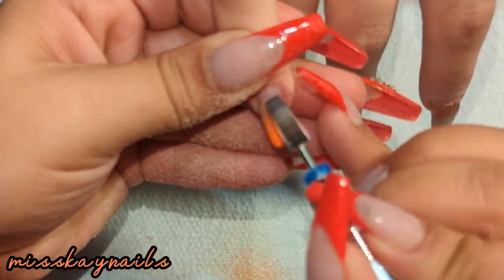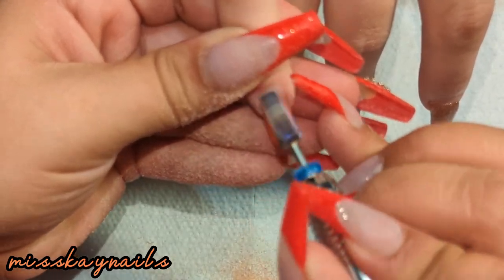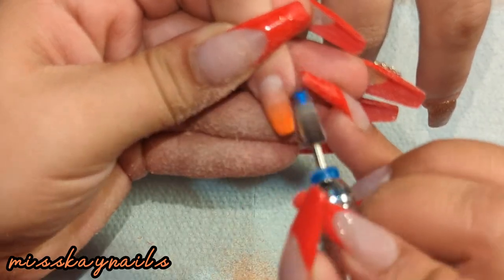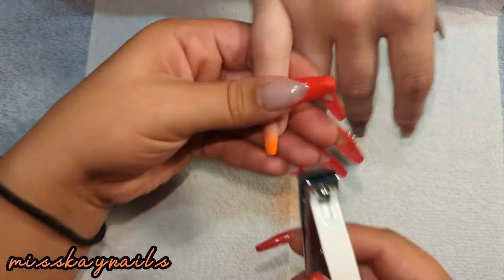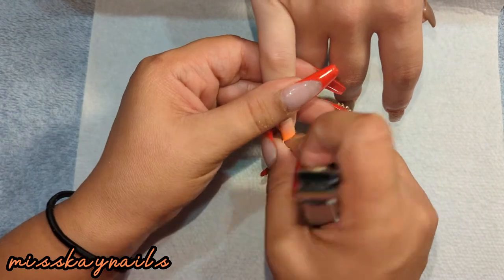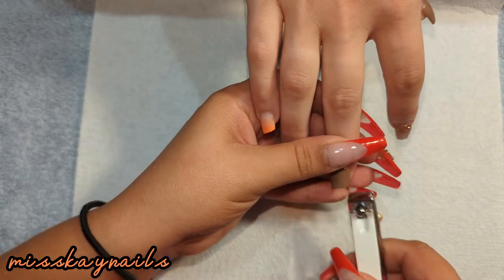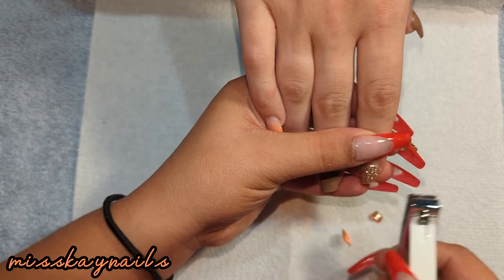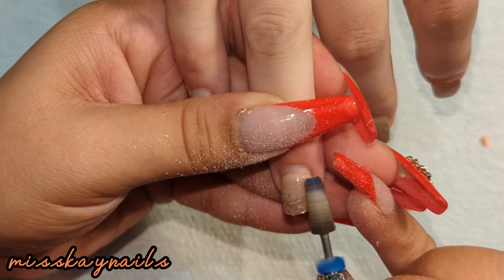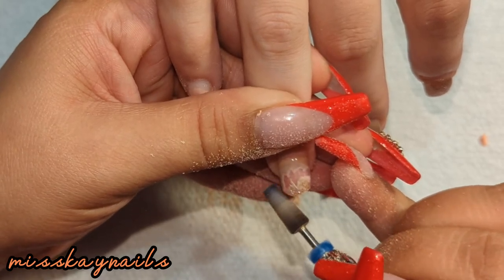They had done it pretty thin, so there wasn't a whole lot of filing that I had to do. But I'm using my 5-in-1 carbide bit by Panna, and I will link everything that I use in my video down below. But now I'm going in with my straight edge clippers and I'm clipping the acrylic nails off so that way there's less filing to do. I should have done this first, but I didn't think about it until after I had filed the first nail.